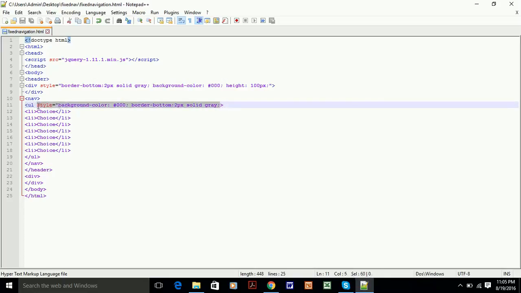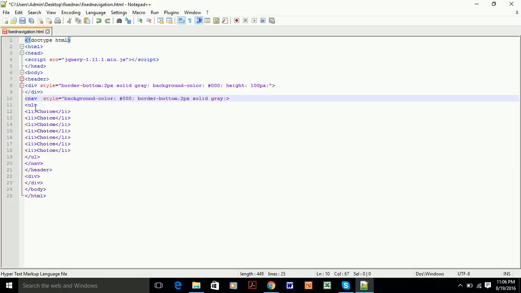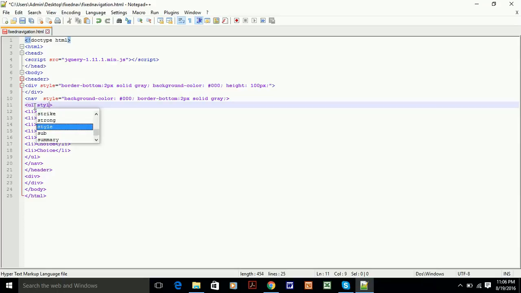And as for, no, it goes to navigation, not ordered list, because we need to take the whole, cut it. On ordered list, I'll need some styles too. You'll see the difference why I'm doing it.